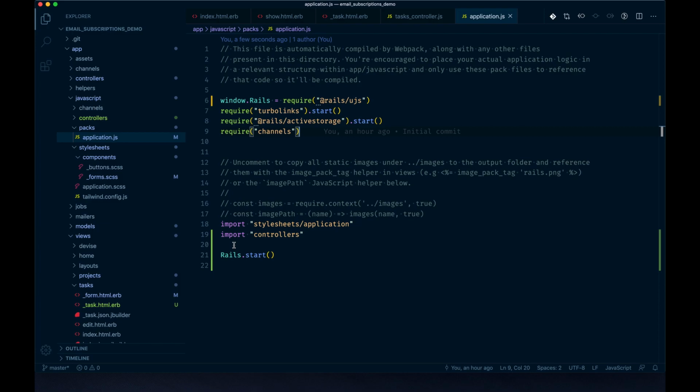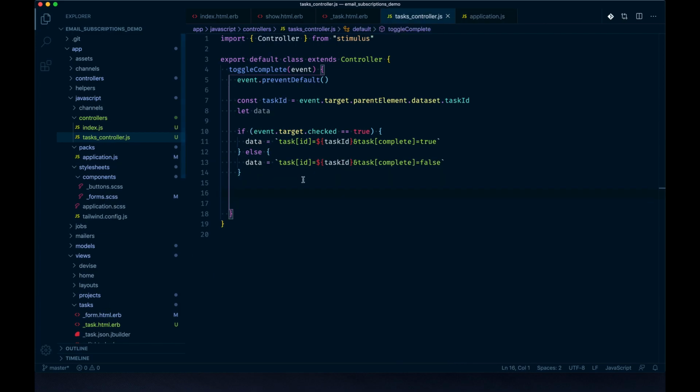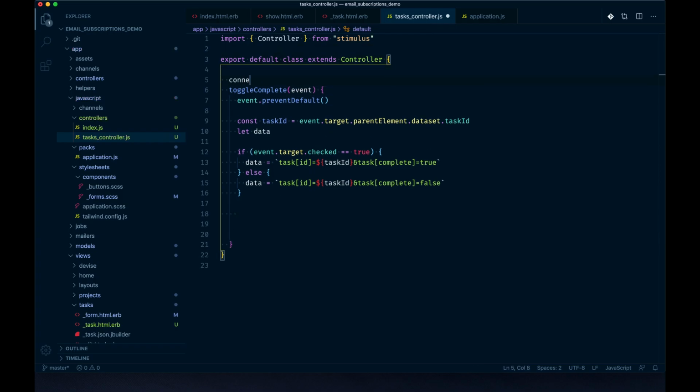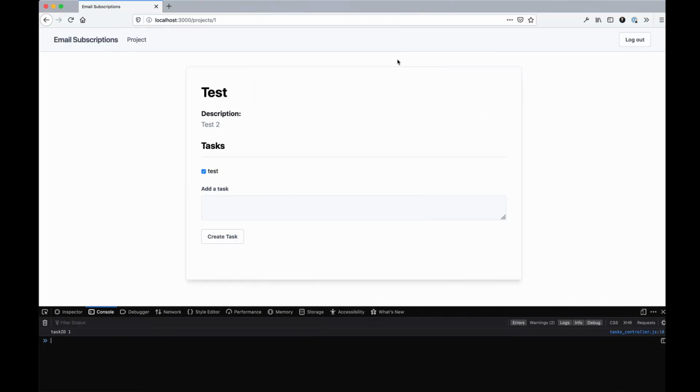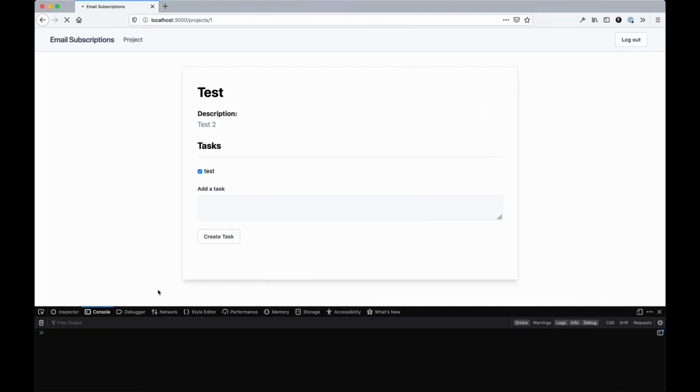And now we have access to this class, or what I'm calling a class. And that gives us a lot to work with. So if we say console.log, I'll just do it in the connect method just to show you. Refresh the page.